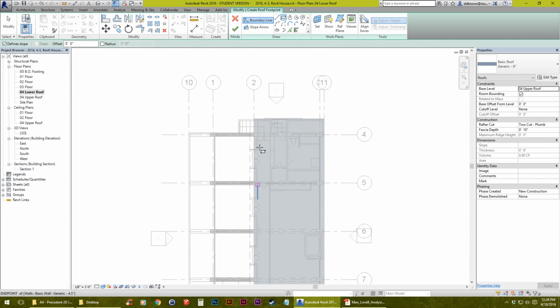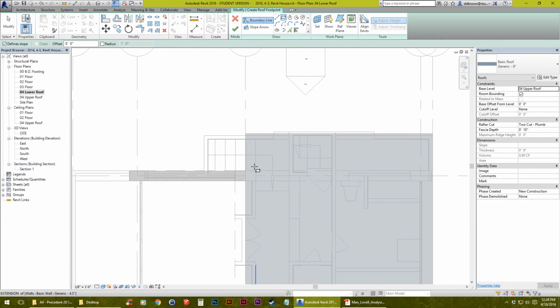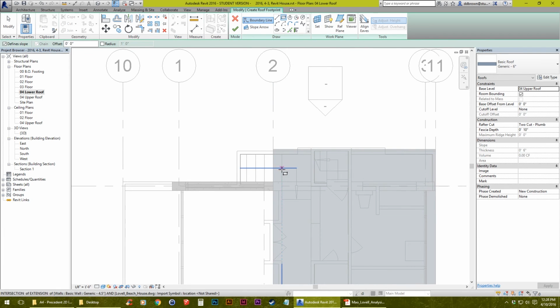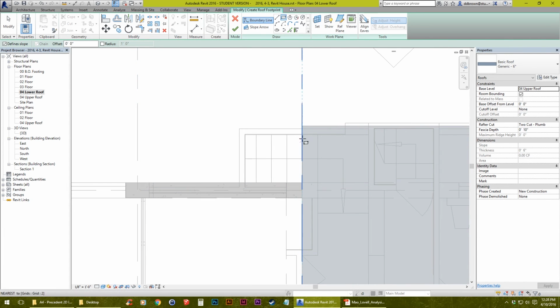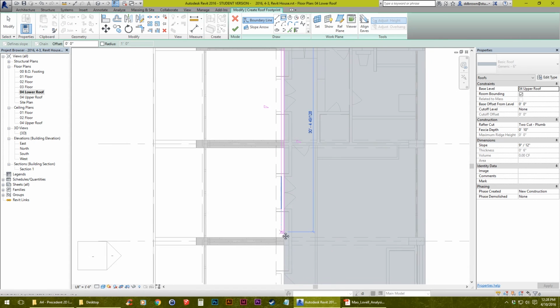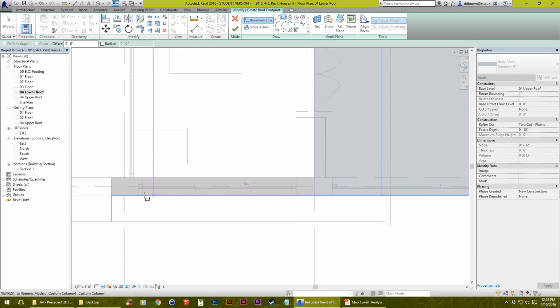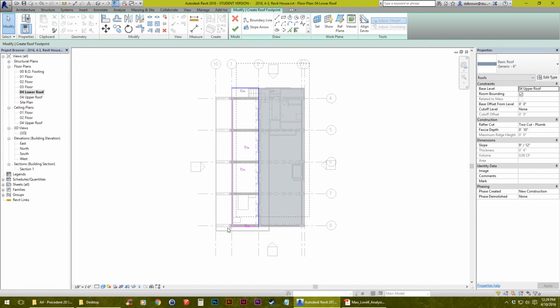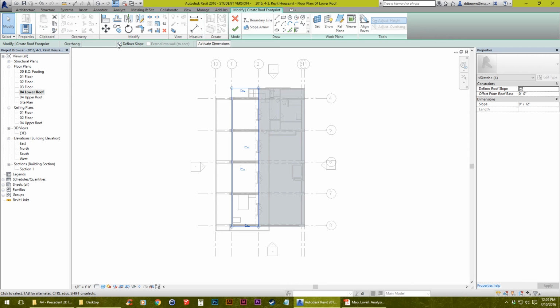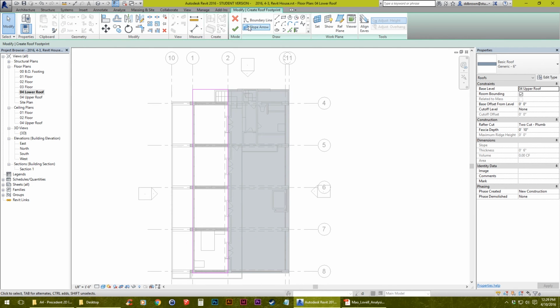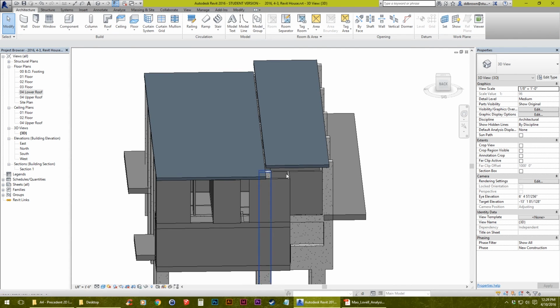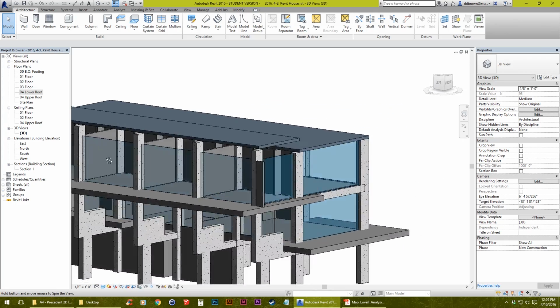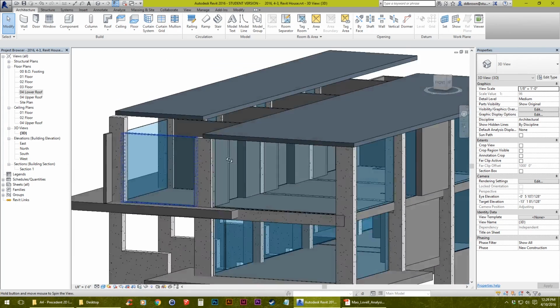So let's see, I'm going to draw it from, maybe 1 to 2. Say I'll draw from this point, basically where it lines up right about here. Again, I don't want any slope on these roofs, so I can select all of them and then uncheck define slope, and then hit the checkbox. So we've got my upper roof section there.